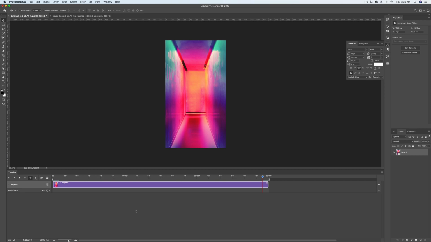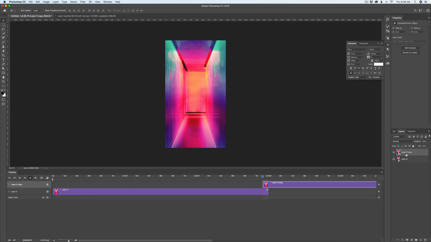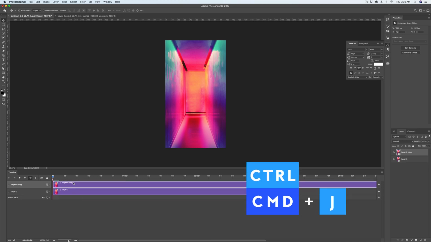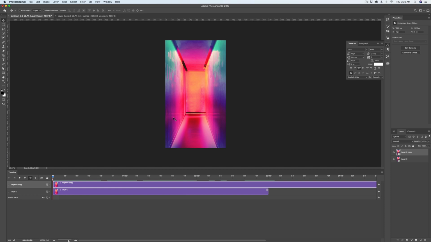Okay. So let's start off with our first glitch effect. So let's just duplicate this. And be sure to drag it back. You'll notice that it duplicated it right where that playhead was, so if you want to duplicate it right at the beginning, just make sure you're at the beginning and then do Command J to duplicate it, and that'll do that. Alright, so let's create some glitch effect on this.